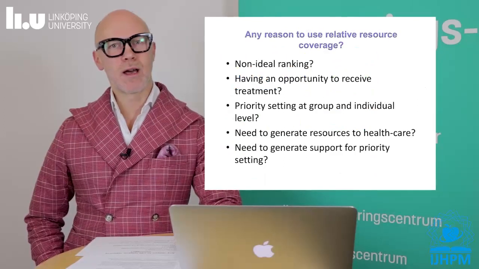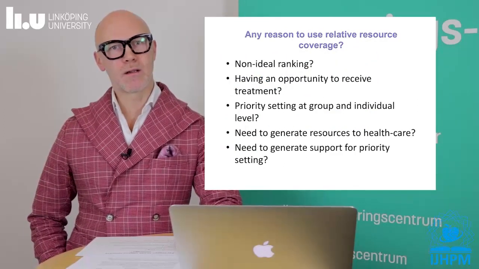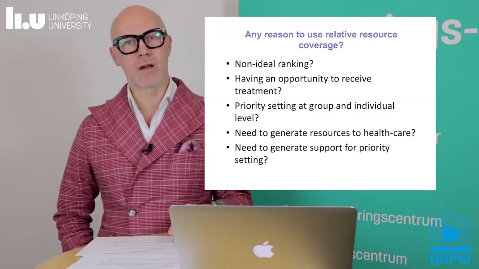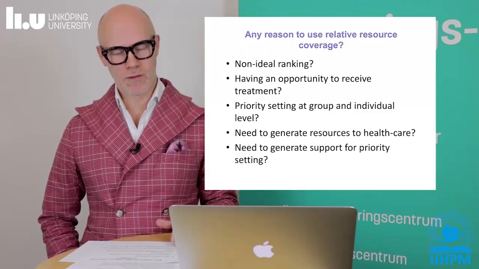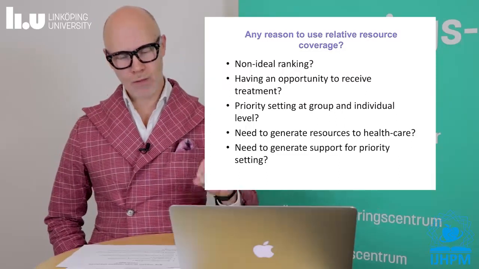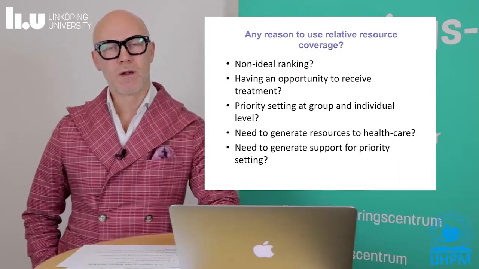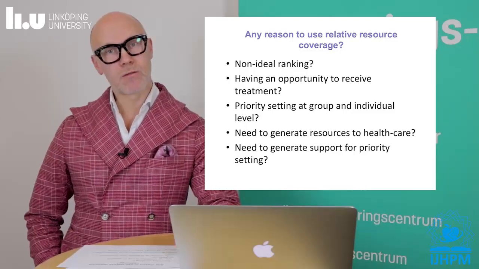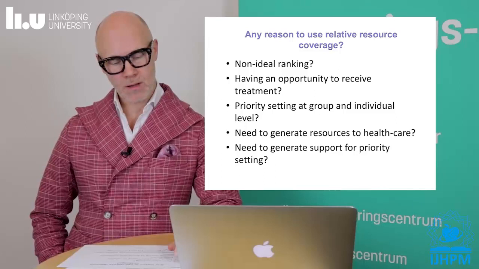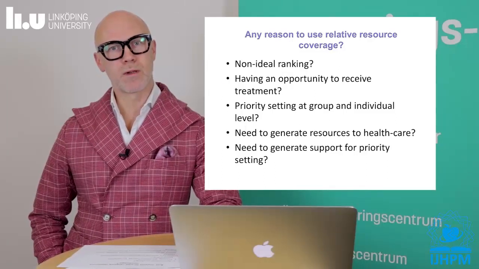In this article, I analyze this kind of idea together with a number of other ideas that could perhaps support relative resource coverage. And the other ideas is having an opportunity to receive treatment, priority setting at group and individual level, need to generate resources to healthcare, and the need to generate support for priority setting. And I will leave the conclusions to you who read the article.